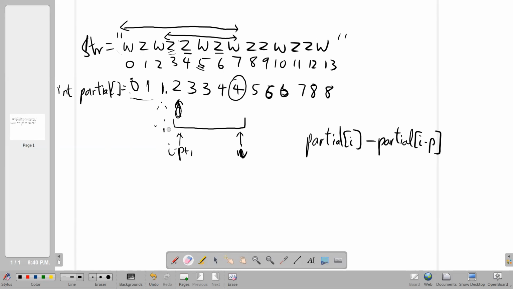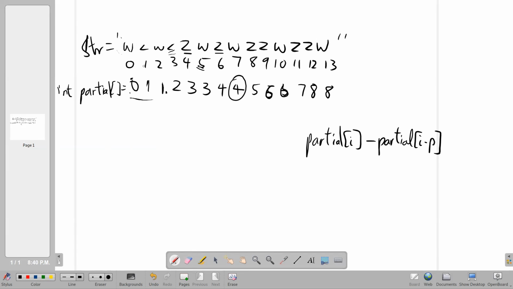Because you're always trying to, okay, maybe I should not say that it works for any interval, it works for almost any interval. Okay, so what are the intervals? So let's try a different interval. Doesn't really matter which one I pick. So let's say this interval. Okay, so this is i, and this is i minus p plus 1. And i minus p is always just before the current interval.